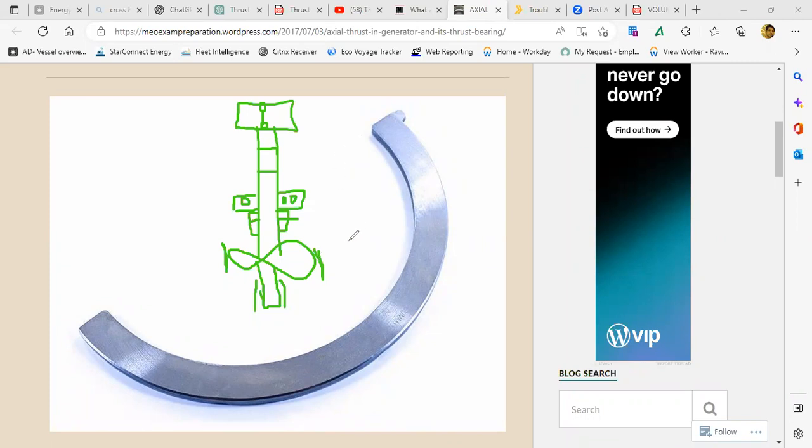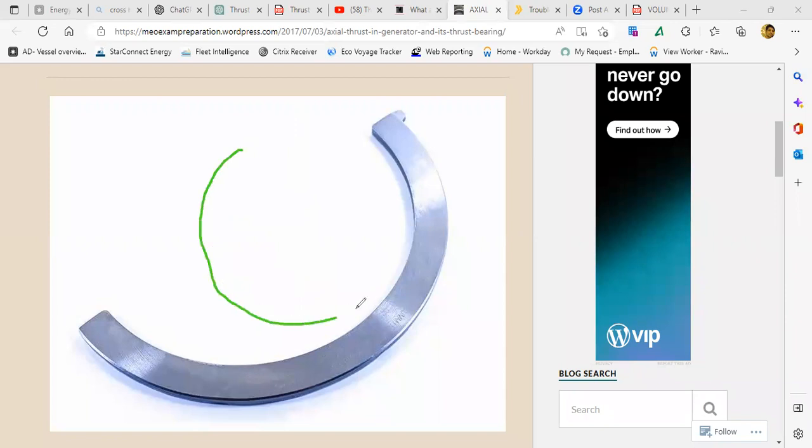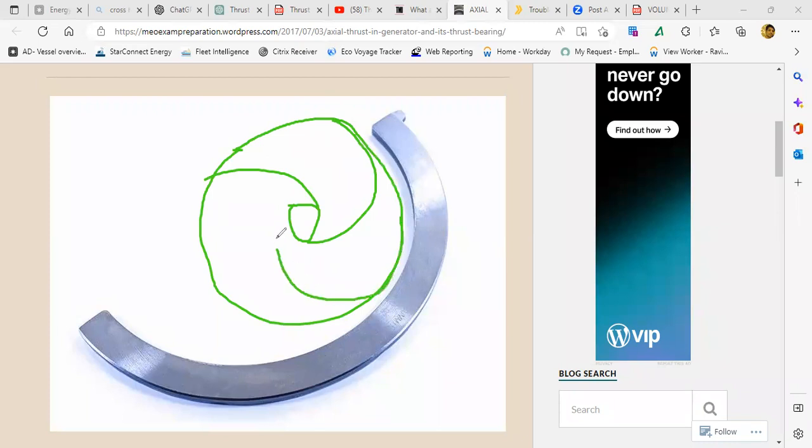So, the answer is, if you have pulled out an impeller, you will see there are holes in the impeller. Correct? Inside the impeller, there are a few holes. Seen that? What is this hole called? So this is the impeller, right? And if you see, it is like this, there is a hole which is provided. What is this hole? This hole is called the balancing hole.